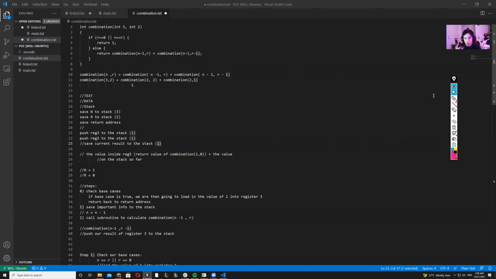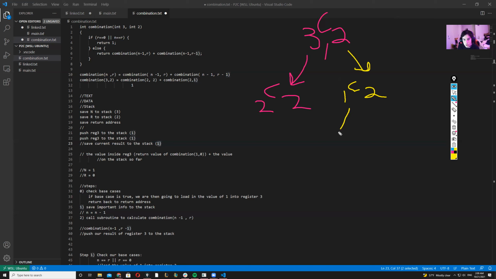One pattern that's helpful to observe too, is going back, can I Control Z this? Okay, I cannot. So if I have 3, 2, like this. Remember, its child over here is going to be 2, 2, 2 choose 2, 2 combination 2, same thing. Over here, we had 1 combination 2, which is going to have children. Sorry, it's 2 combination 1. There we go. And that's going to be 1 combination 1. And this is going to be 1 combination 0.